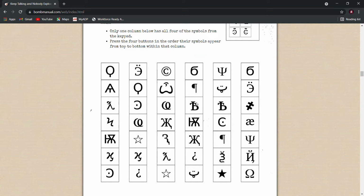Slight problem. The manual doesn't have one that has all of those on it. What do you mean? So there was the triangle head spider looking thing with a T. Triangle head spider. Yeah. So tell me, there's a triangle head spider, H, and there's a C? There's the triangle head spider, the H, and there's an N that's kind of tilted that looks like a lightning bolt, but the ends of it are curved. And then there's a circle with a small line at the bottom.